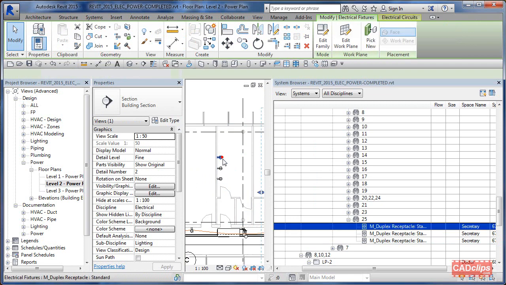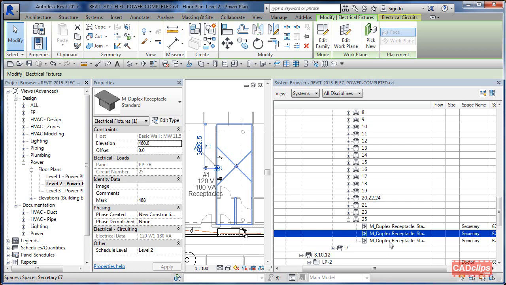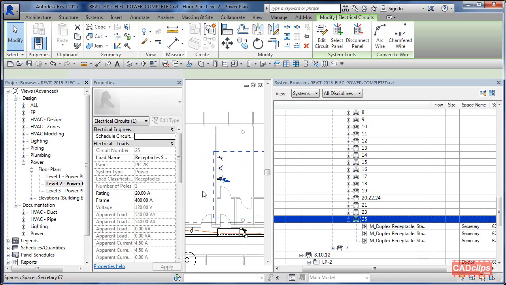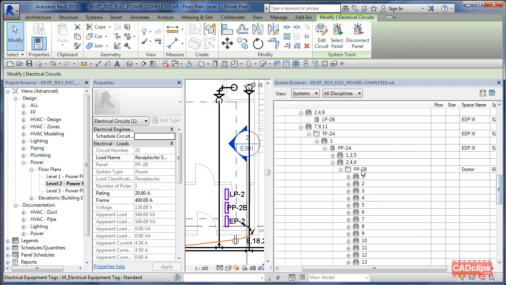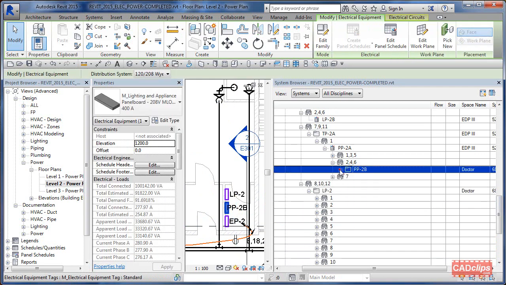Oops, did a zoom all there. Okay, if we look at this, okay, this guy is this guy. This guy is this guy. These 3 guys are connected to circuit 25 on this panel. Okay, so now we're working our way up. Circuit 25 on PP2B.